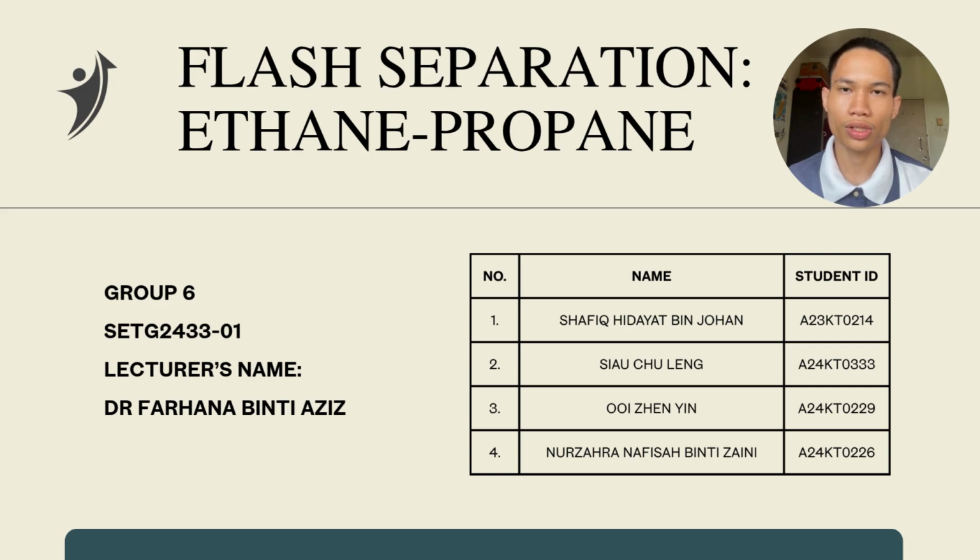Today our group 6 from section 1 will be presenting our project on the design and simulation of a flash separation system for an ethane-propane mixture. In this video, I will be walking you through the fundamental background, that is the process overview and core assumptions of our system, before passing it to my teammates.